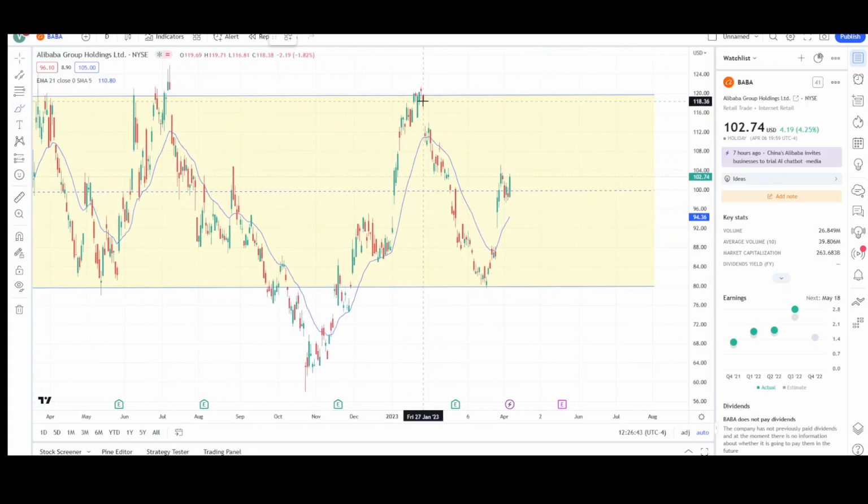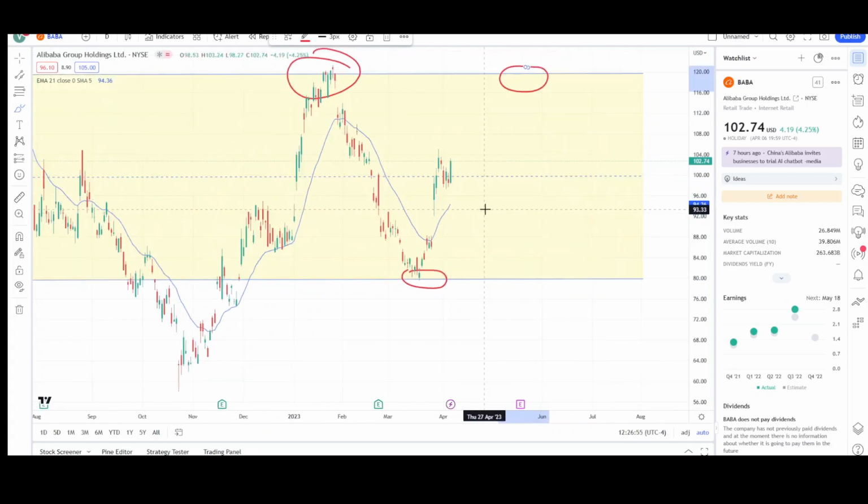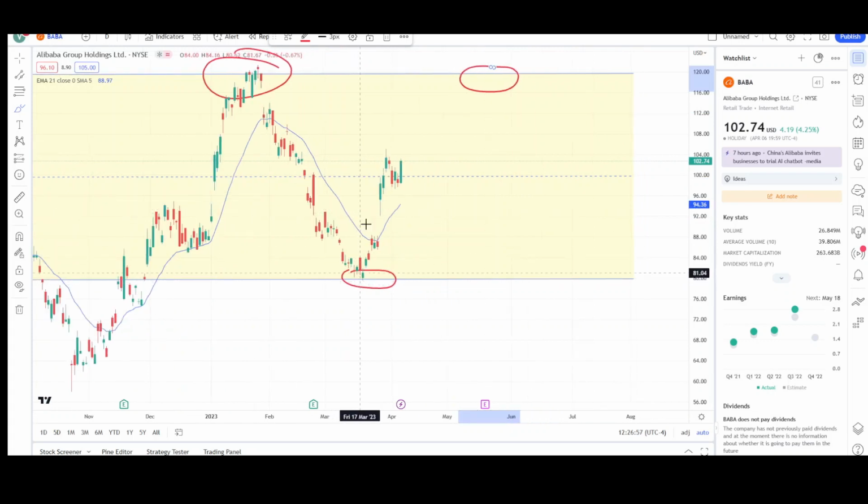Based off the range having significance, since we hit the highs, we went to the lows. Since we hit the lows, prices should be attempting to reach the highs. Again, the key word is attempt. It's not guaranteed, it's an attempt. So how is it going to do that? Well, prices had a large impulse up, which we can see with the leg right here, and right now it's in the correction phase.